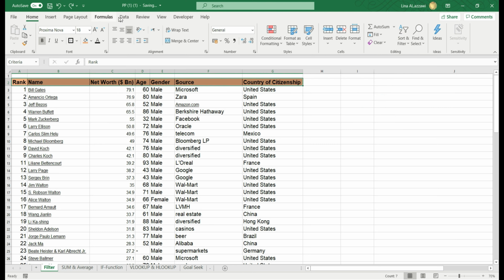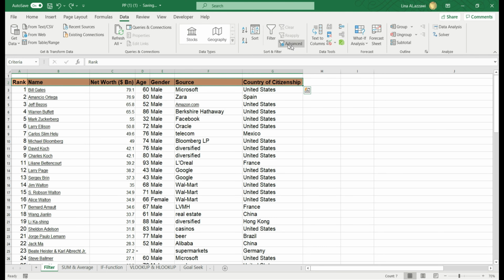Or you can do it by going to Data and Filter. So there are three ways to do a filter.